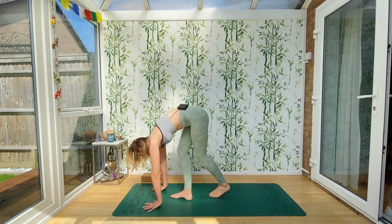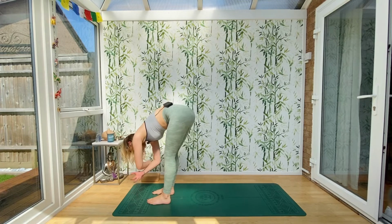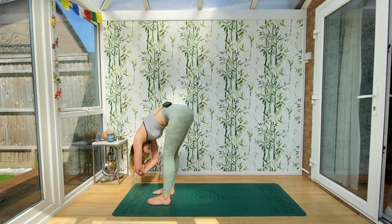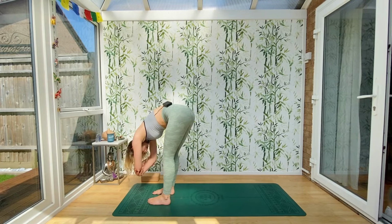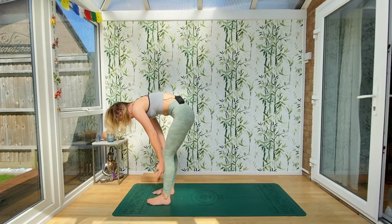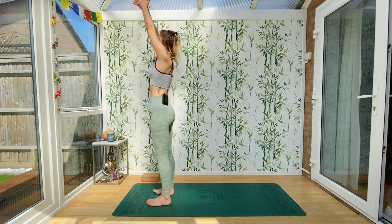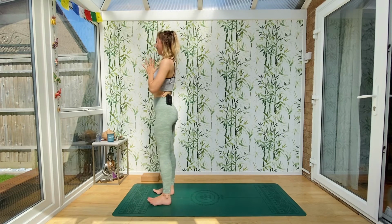Coming into a forward fold. Feet are hip width distance apart. Clasping opposite elbows, swaying gently from side to side. Head is nice and heavy. Good. And then slowly, vertebra by vertebra, we're going to make our way to the top of the mat. Inhale to lift the arms. Exhale, hands to heart center. Lovely.